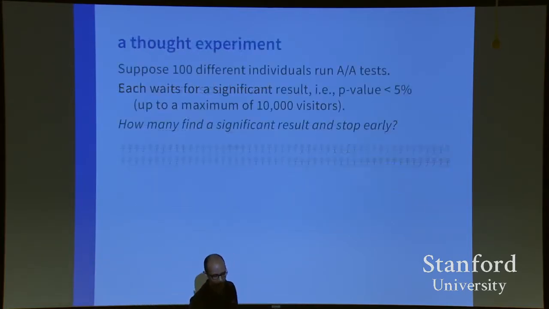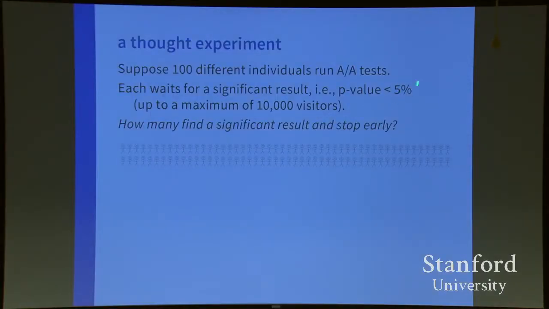So here's a thought experiment. Suppose that 100 of you are now in this position of running experiments. There's probably 50 or 60 of you in the room. Suppose there's 100 of you, and you're going to follow a pretty simple rule. You're going to stare at that dashboard and wait until the first time the p-value is less than a fixed cutoff, say 5%. But the experiments you're running are interesting in an important way. They're not actual A/B tests. They're what are called AA tests, where both of the variations are actually the same thing, and you know that. So this would be the case where both buttons were black. And why are you doing this? I'll come back to that in a second.